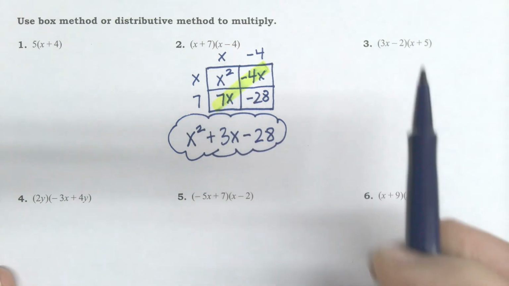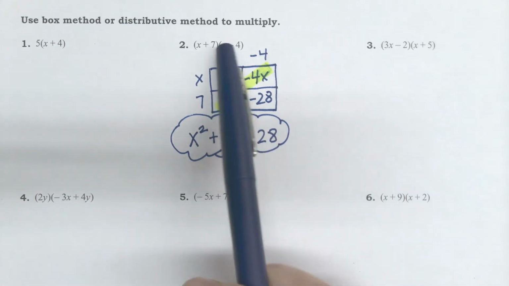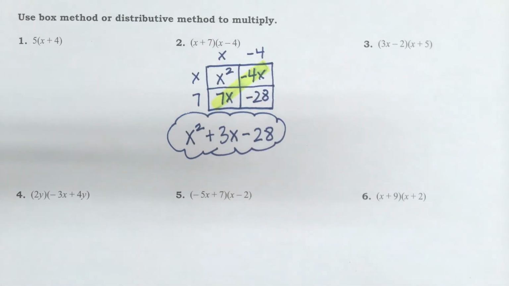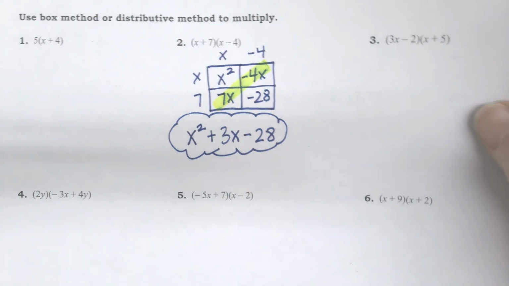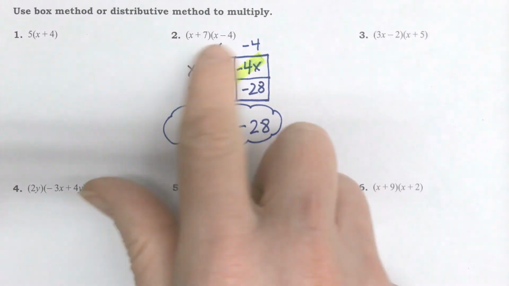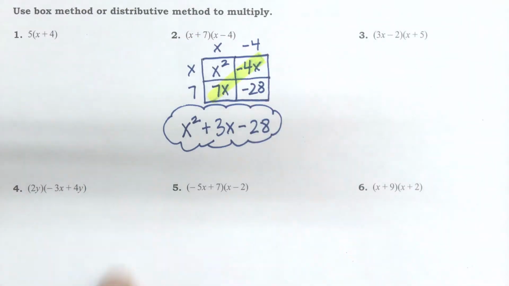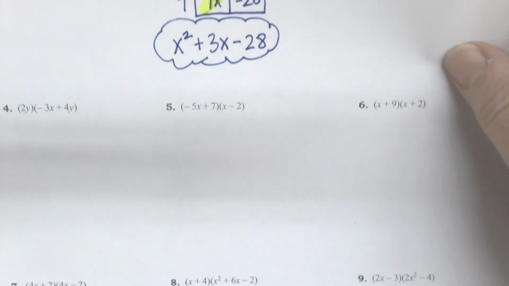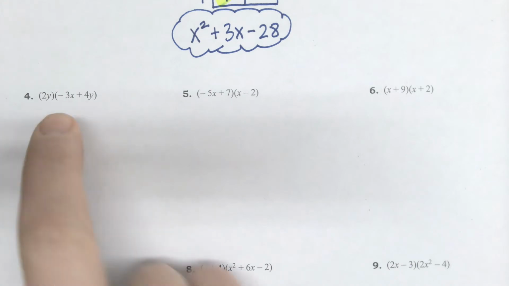Now, using the box to help organize yourself makes your life a little bit easier. When we try to distribute everything, I find that a lot of people forget to distribute through properly. So that's why we're focusing solely on the box method today, okay? So that's a 2 by 2, and those are, again, 2 terms and 2 terms, but I can change up the number of terms. So like in a problem like number 4, I have 1 term by 2 terms.